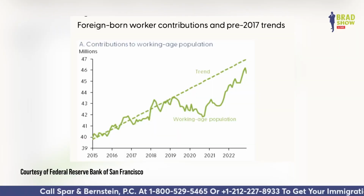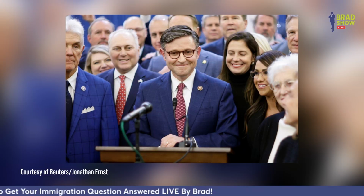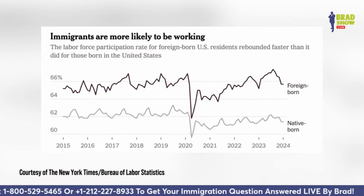If not for immigrant labor in the last 2 years, we would be facing a huge recession, a huge one. Now, Republicans have increasingly campaigned on the idea that immigrants have hurt the economy and taken American jobs. But quite frankly, any moderate, any reasonable economist says the actual data is opposite. Now, there is not a lot of data on new immigrants in recent years that were documented versus undocumented.